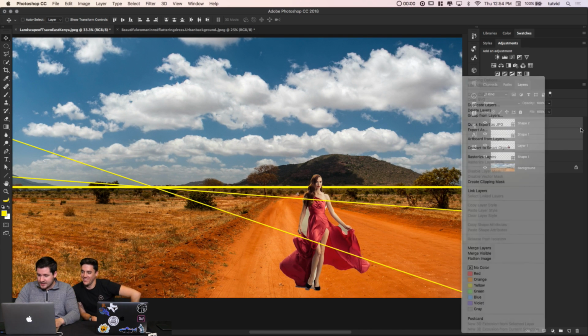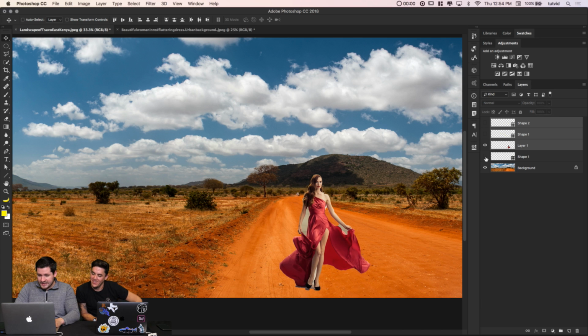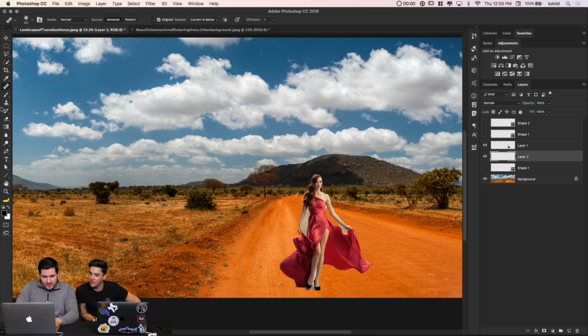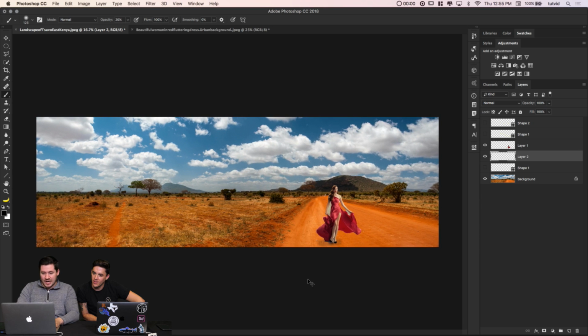I can shut off my lines. That's where she would be. If I very quickly come in here, create a new layer, and just with the brush tool, we got 10 seconds, paint a little shadow underneath her, which is not going to look that great, we would go ahead and have a shot where she at least looks like she's in the right place. She's the right height. You would go ahead and change the brightness and the saturation color, everything like that, and it would be what it is.